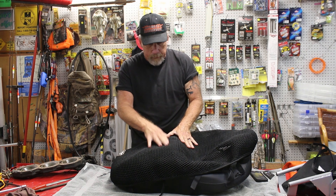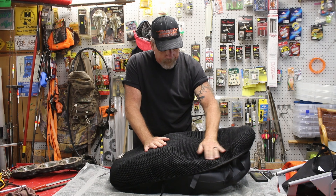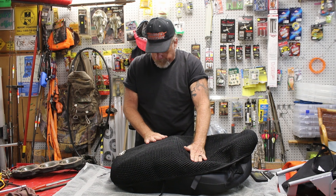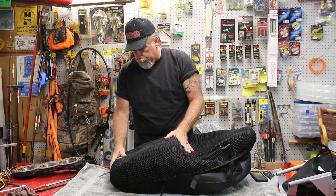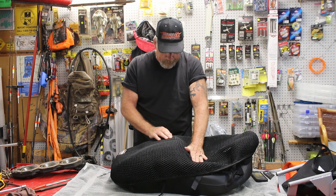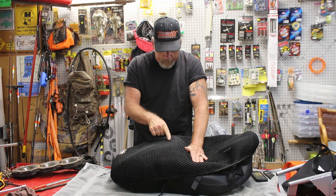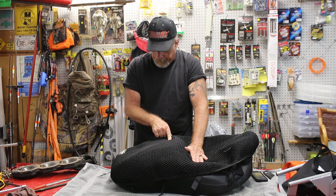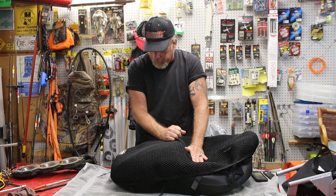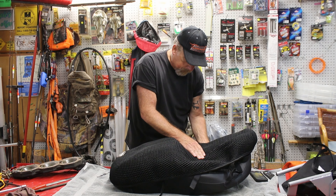I have a driver's backrest. Watched a couple other YouTube install videos on this. I told them it had to be able to fit this but they didn't tell me anything. But on one of the videos I watched, they cut it. They said just to take it back off after you cut it, take a lighter and burn it to keep it from fraying — that way you can put your driver's backrest in here and it'll all still work.